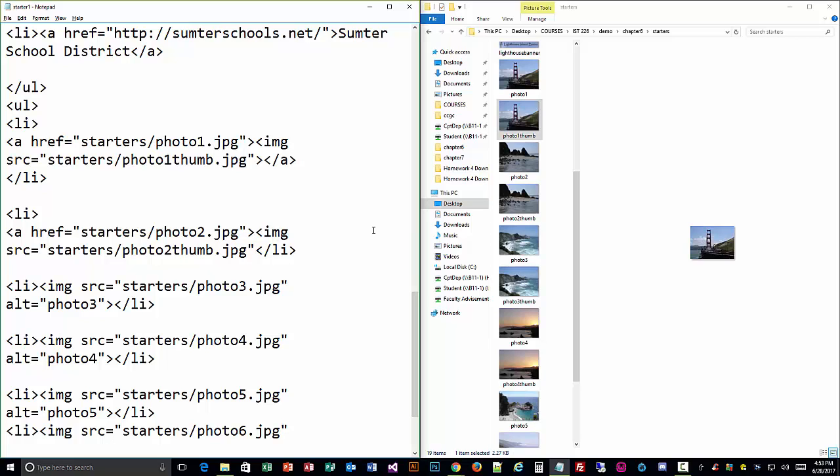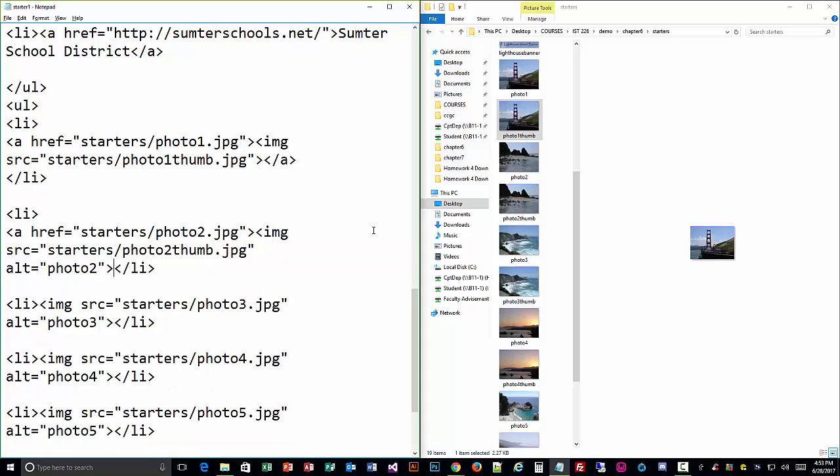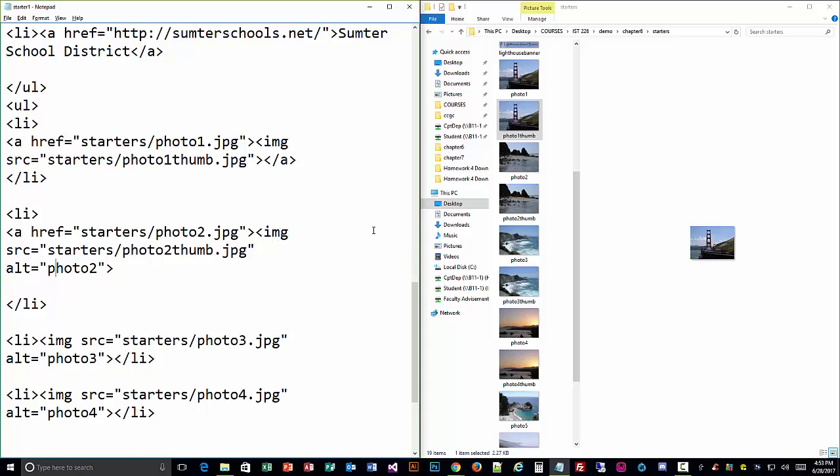And because we are dealing with an image tag, we have to have our alt attribute, and that's one thing I forgot to do on that first one. Alt, and I'm just going to put photo 2. Now, after I have finished putting in my image tag for my thumbnail, I can go ahead and close out my hyperlink.